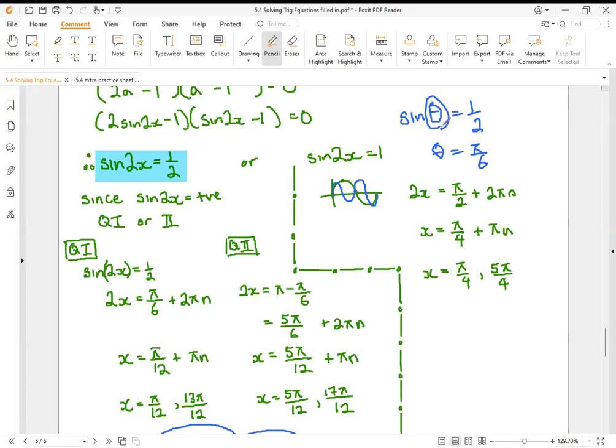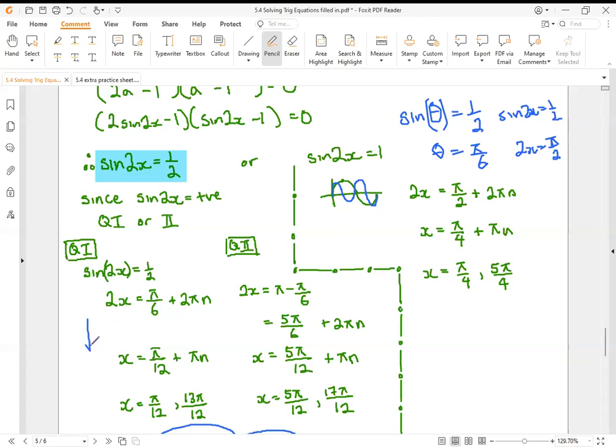Well, are we dealing with theta? No. What was inside that bracket wasn't theta, it was 2x. Well, if theta equals pi over 6, that means 2x must equal pi over 6. Right? And that's where this came from. 2x equals, so sine of 2x equals half. Well, the angle I dealt with must be pi over 6, which means the x value must be pi over 12. So then why do you have to plus 2 pi and next to that?